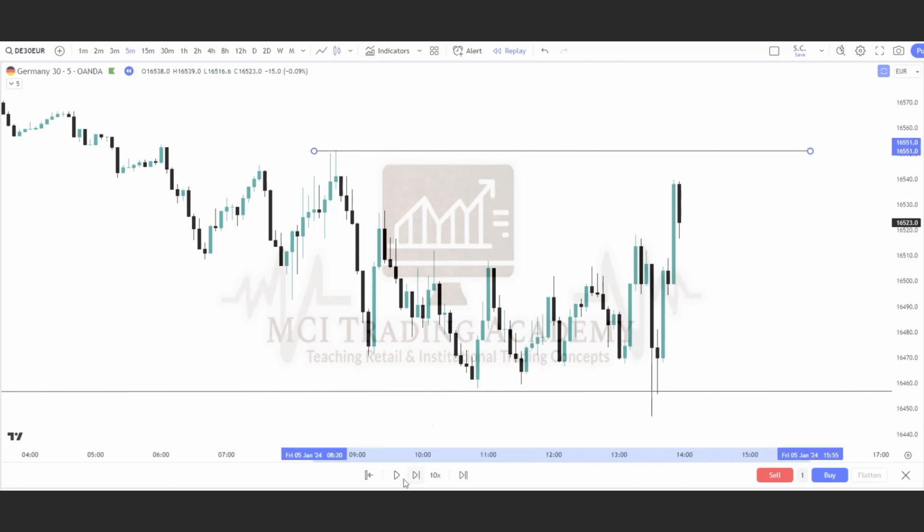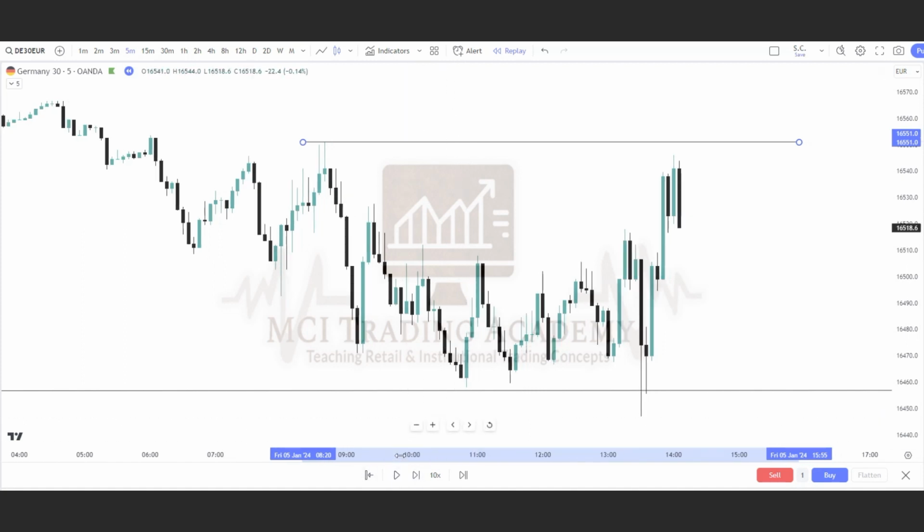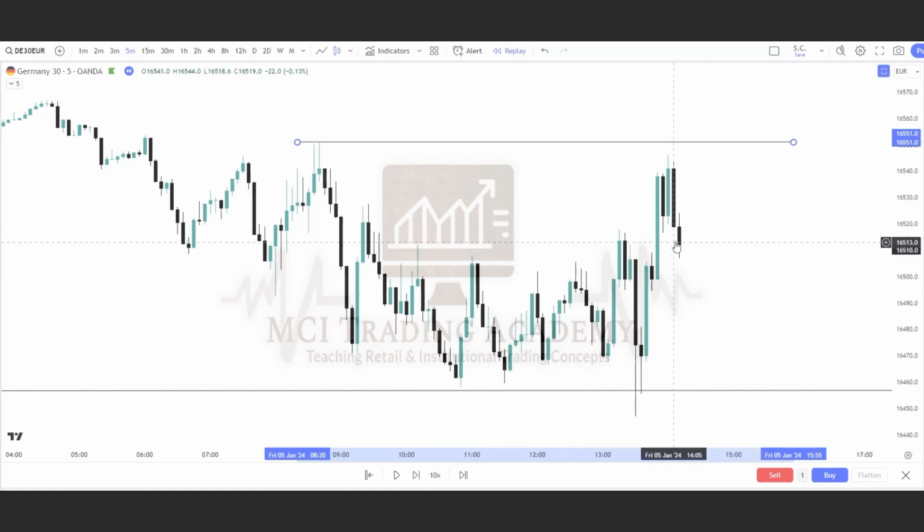Does it go there? Let's play that in. Not there just yet. Not there just yet. And guys, just by the way, if we were to enter a trade here, where would we enter? Well, guys, we have a break of structure here. We do have a break of structure, so we will be looking to enter on a possible level.